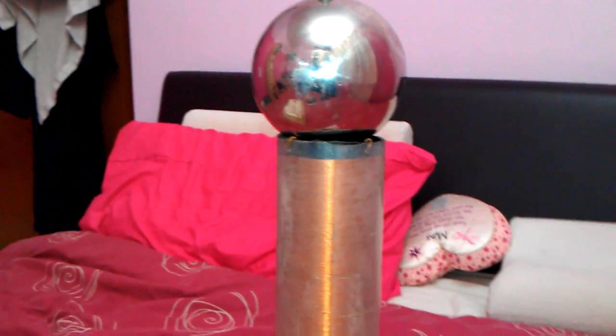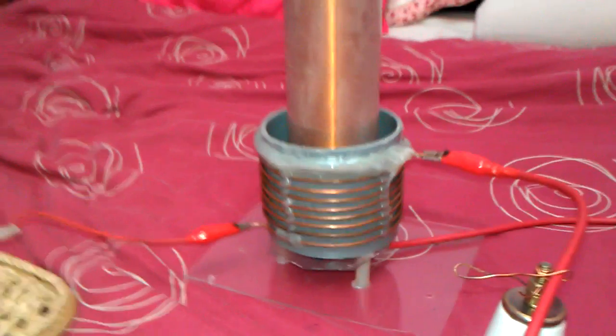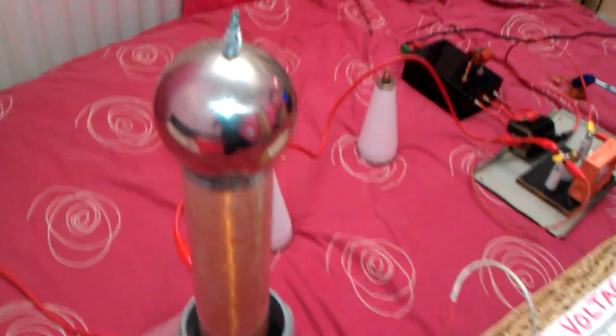I've got some sticky-back plastic that's right around the secondary just there. This is one of my first Tesla coils, actually, guys. I didn't use it for a while and I was bored upstairs and I thought, I want to play with a Tesla coil. It's too cold in my shed, so let's get one built up on the old bed. She's gone out tonight. Yee! So when she goes out, I can play. If she's seen this on the bed, though, she wouldn't really say anything. She'd just go, you can clean all that lot up before I go into bed. As they do. So yeah, there's the old toroid.